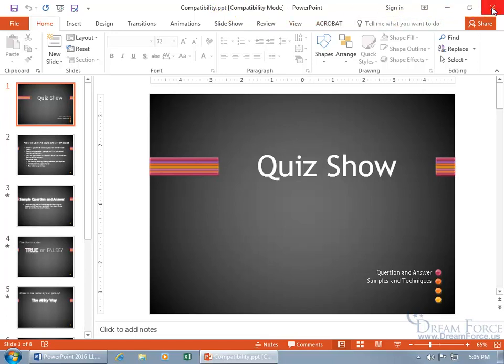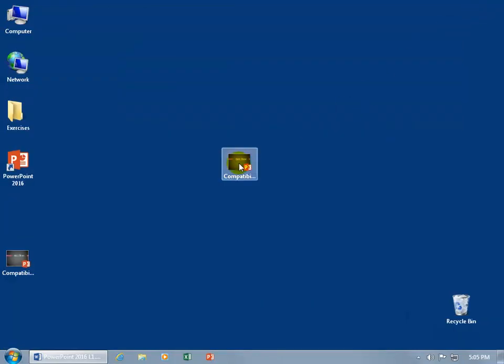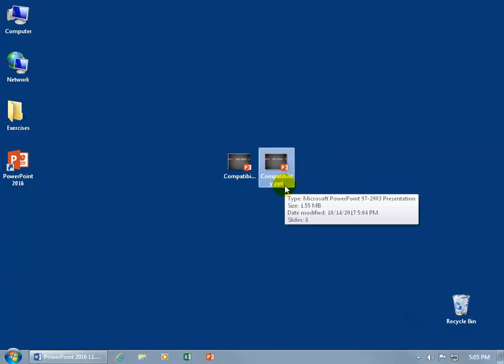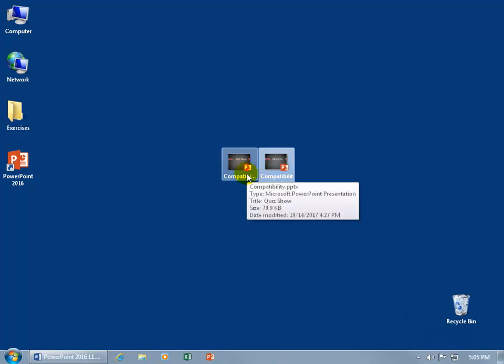And of course you can click on that to close out of there. Now we've got the two versions here. There's the latest version with the X. You can see in the pop-up Microsoft PowerPoint, and here's an earlier version right here without the X. And you can see when I hover over it in the pop-up, it's got PowerPoint 1997 through 2003, those years. Those are compatible with each other, but not with the latest here. Well, some of the features and fancy formatting.